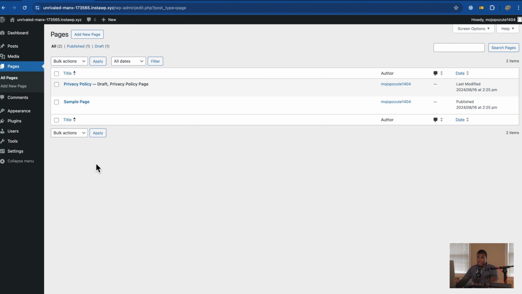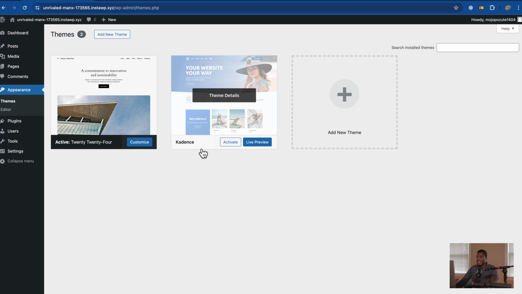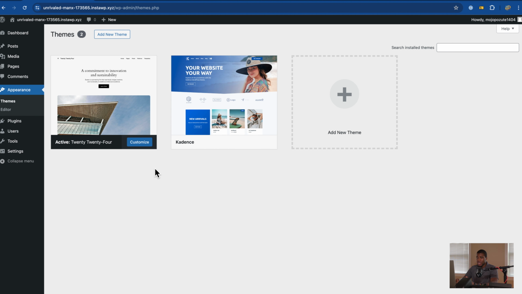So let's start off with some preliminary things here. Right now, I am using the 2024 theme. I have this activated. In the previous lesson, you can go back there and see the difference between the 2024 theme and a classic or traditional theme like Kadence. But right now, I'm just letting you know I'm using the 2024 theme, and I'm going to flip the switch over to Kadence once we get to that part.